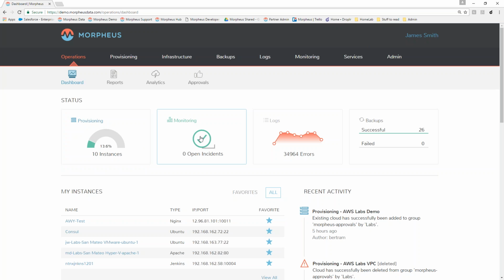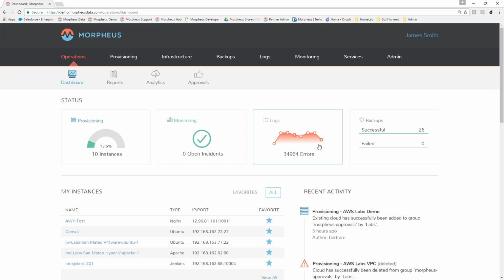We also have monitoring. Morpheus has full monitoring built in, which allows you, again, to monitor individual instances or indeed full application stacks. And not just looking to see if the instance is there, but also is it available, is it responding in a timely fashion, and if it is part of an application, is the application available, are all the components that you need for an application available for you to see.